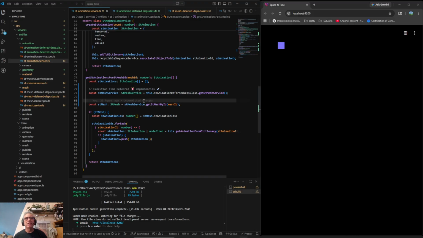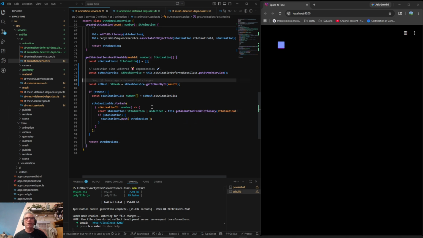So now I have this mesh service, and then I can get my mesh by the ID. Get animation for ST mesh ID. This was something that broke after I started working on it. This isn't part of what I'm working on, because all this thing does is get the animations for an ST mesh ID.